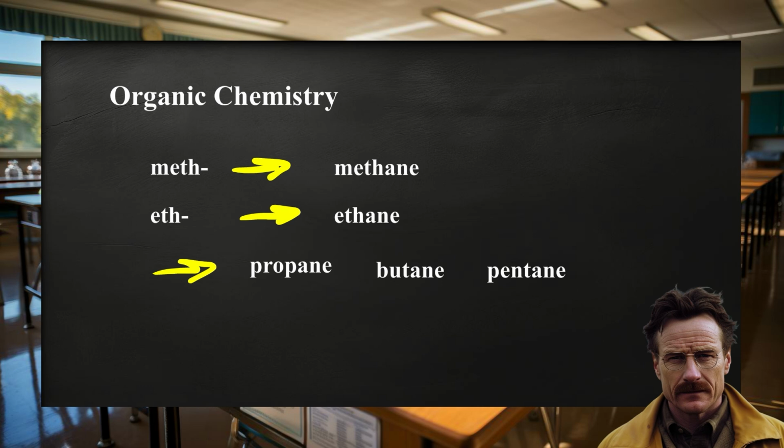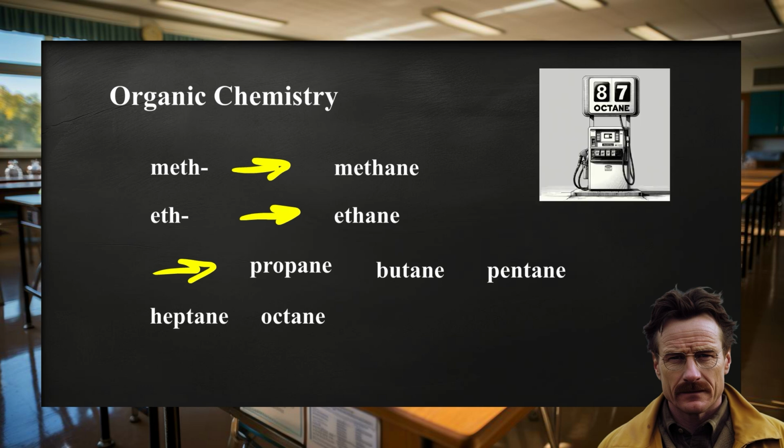The prefixes are then applied to the various types of hydrocarbons, like we saw already. We paired meth with ane and got methane. We next paired eth with ane and got ethane. Moving up the list, we get propane, butane, pentane, and heptane. Most of us are familiar with the name octane because it is used in gasoline ratings. Alkanes of different lengths are the primary constituent of commercial gasoline. However, octane is not the primary constituent of gasoline. It is used as a reference to test the gasoline blend.